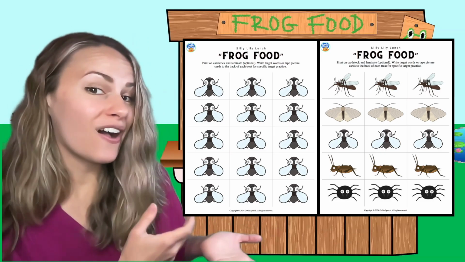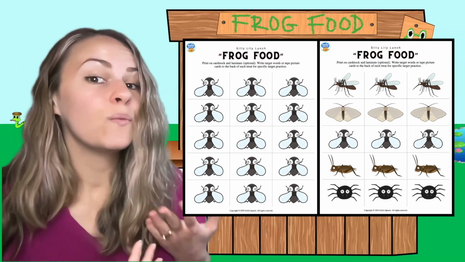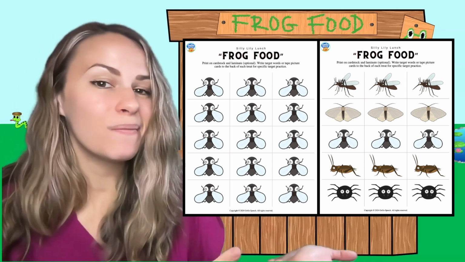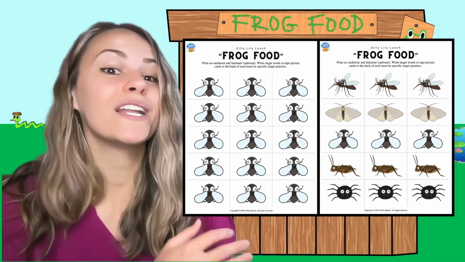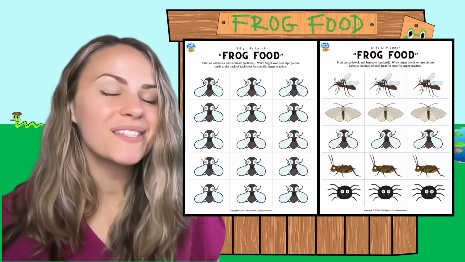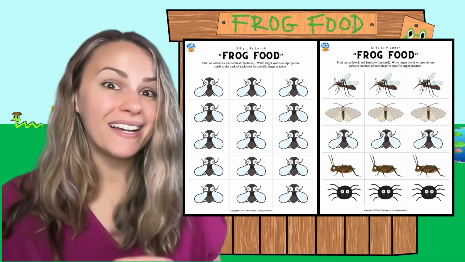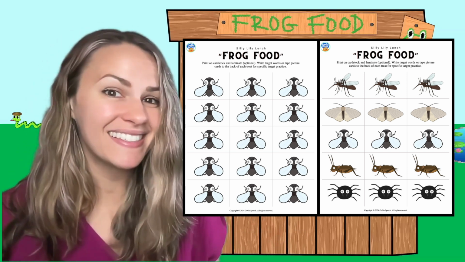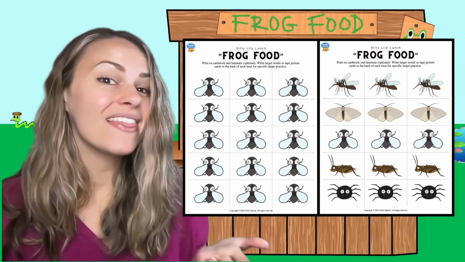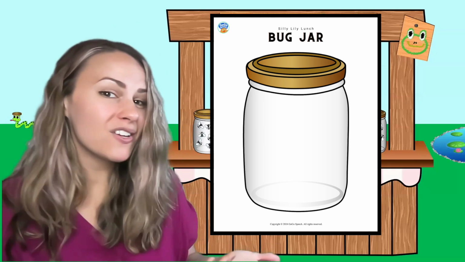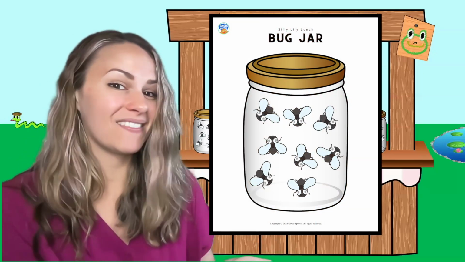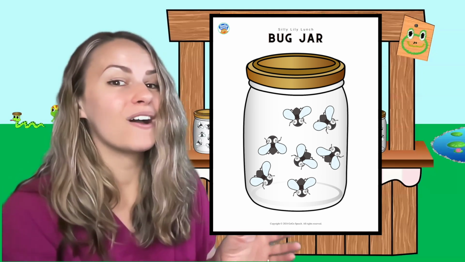We have printable frog food on pages 2 and 3, with just flies on one page to go along with the story, and then various other bugs that frogs eat on the next page if you want to use those for additional language opportunities. So if you want, you can write target words or attach picture cards to the back of the bugs for specific target practice. You can hide the bugs around the room and have your kids find them to feed them to the frog. This PDF also includes a bug jar on page 4, which you can print out and place 8 flies on it at the beginning of the story, and then feed them to the frog one at a time as you go through.